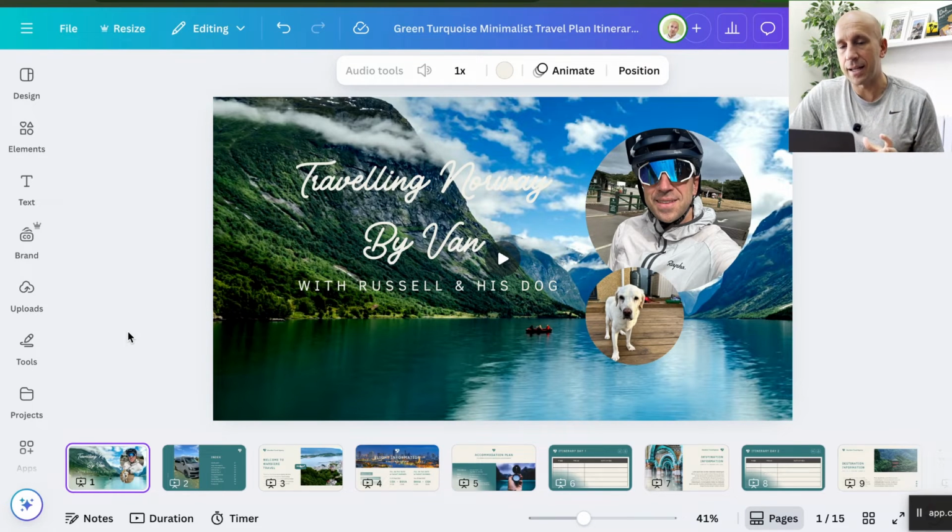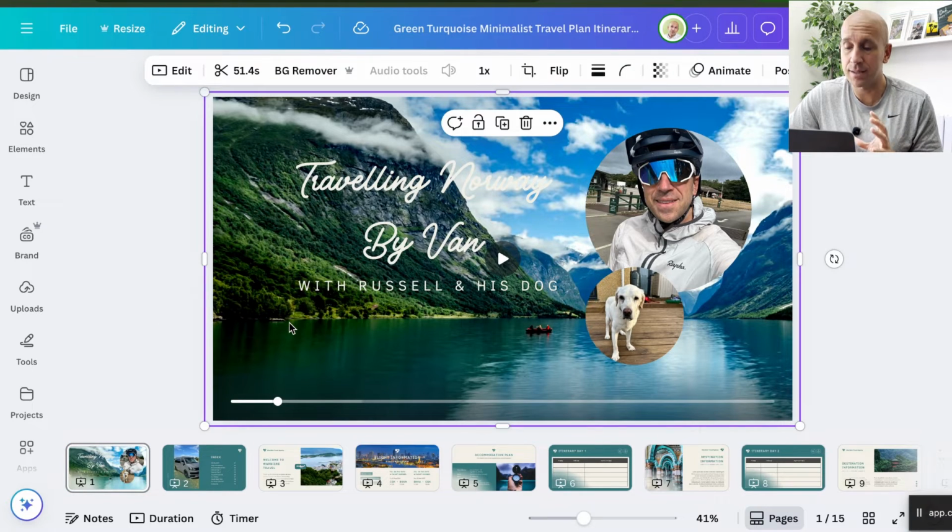Okay, the next thing that I'd like to focus in on to bring everything to life a little bit more is animation. Now, this is very, very cool. I love how Canva has addressed the issue of animating slides. Those of you who have used PowerPoint for many years will know that animation in PowerPoint is amazing and there's loads you can do with it if you know how. You have to really spend some time fiddling around in animation in PowerPoint to get it to do some amazing things. If you keep it very simple, which is what I recommend, that's normally the best results.